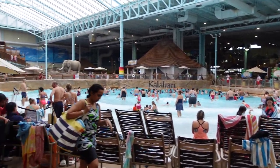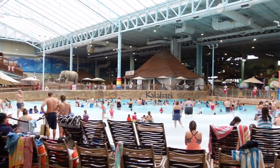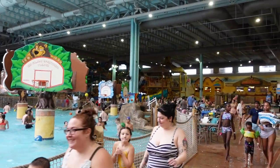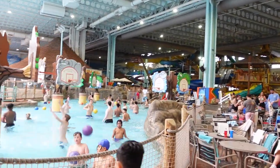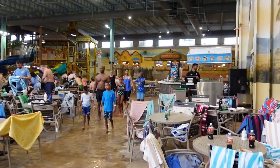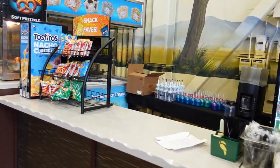In addition to the cabana, I wanted to show you what's new for 2023 at Sandusky Kalahari. The first thing is this second basketball pool area — they actually had it open for basketball, but they're also starting to do the Diver VR again. That's a separately priced attraction available only during certain hours.